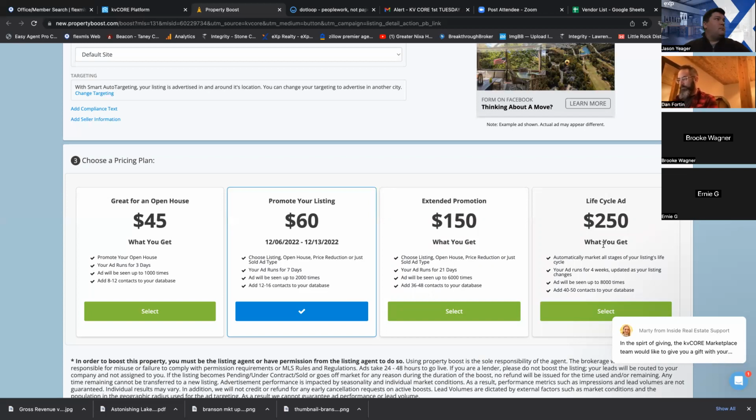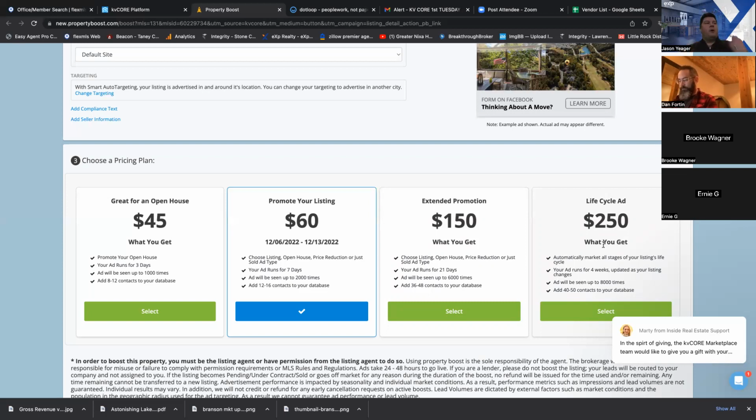Would it be worth having spent $250 to get an opportunity to talk to 40 to 50 people? Even if you did that 2 or 3 times, you're still going to see a great return on your investment.